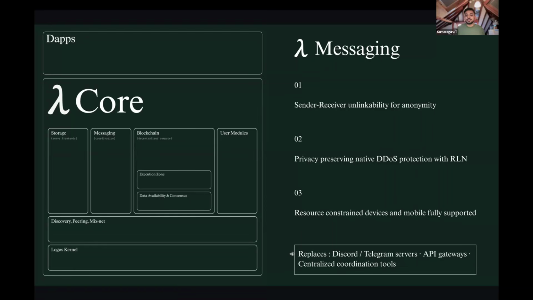This can replace Discord, Telegram servers, API gateways, centralized coordination tools, or even centralized relay networks, because messaging is basically a relay where you can send data within the network. By messaging, we don't really mean chat. This refers to any kind of one-to-one or one-to-many communication.